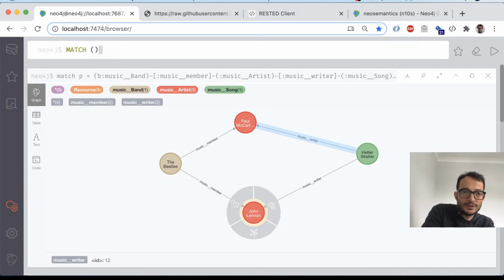So I'm going to write an expression that finds a song, and the song will be connected to the authors through the writer relationship.